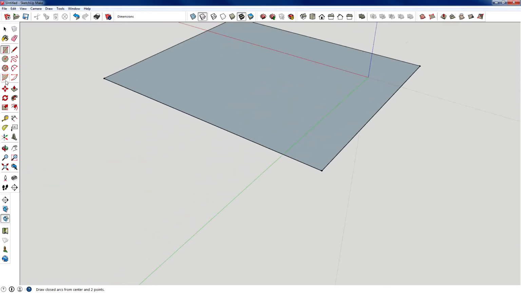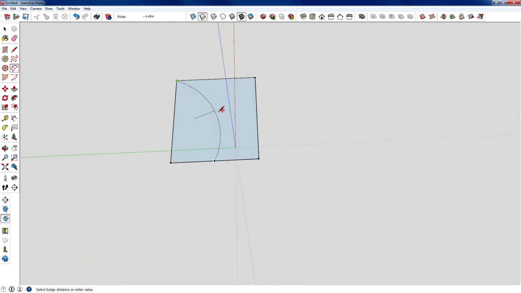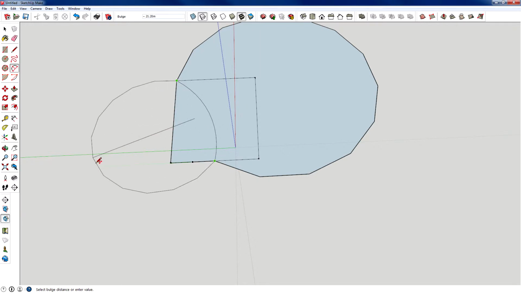You can also make objects using the toolbar to the left here. So in this case, if I press A, which would bring me to here, 2-point arc, I can specify 1 point, say I want to go to here, 2 points, and it will make an arc, which is a section of a circle. I could do this. Can also go the other way as well, doesn't really matter.